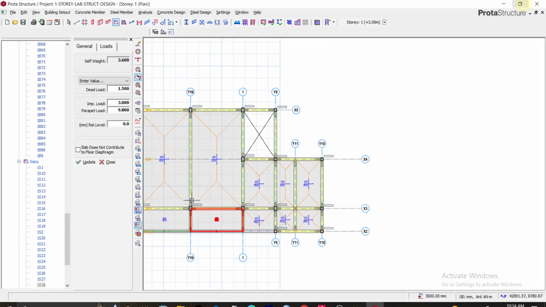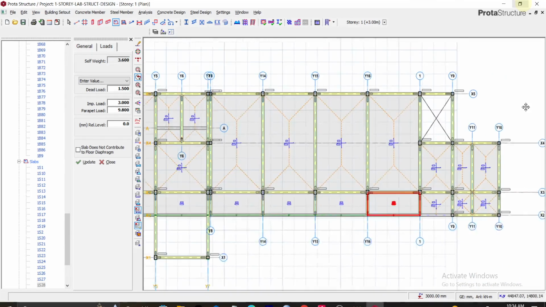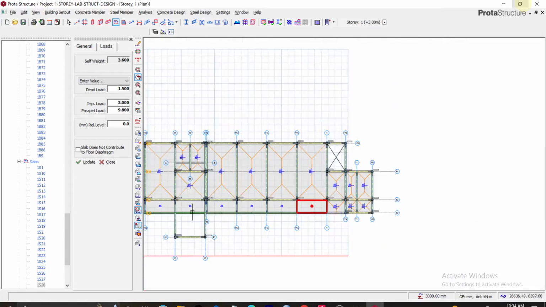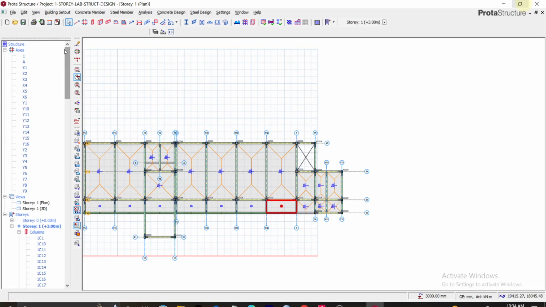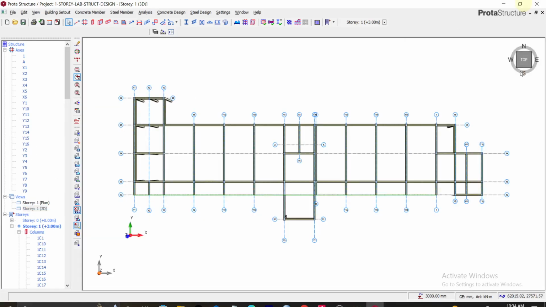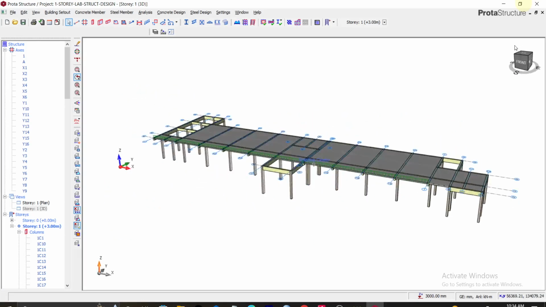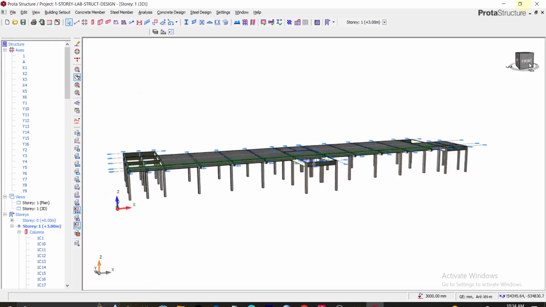Yes, we are done. We have done our slabs, and now we can go to 3D just to have a glimpse of how this model looks. Going to 3D, you can simply come to Storey 1, 3D. You can see now what we have achieved so far.